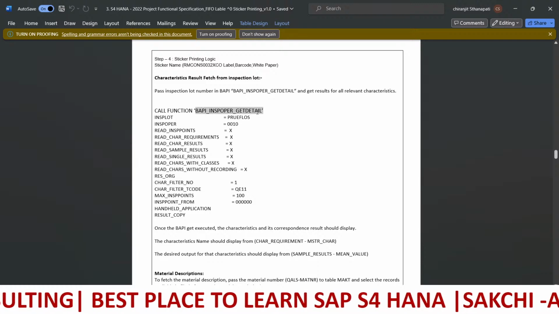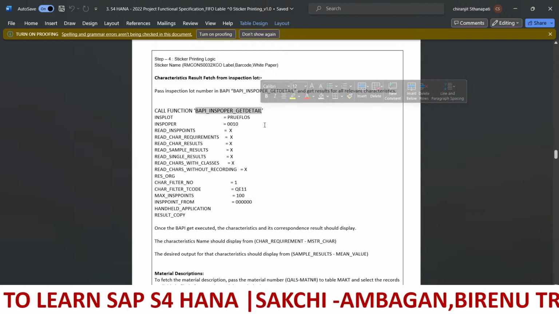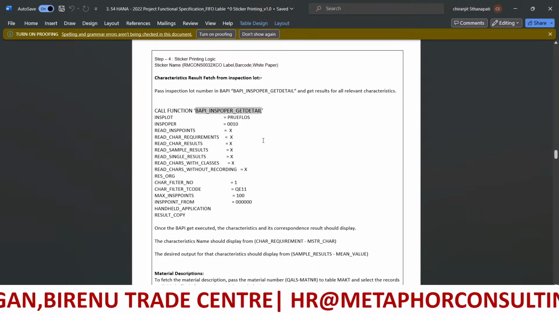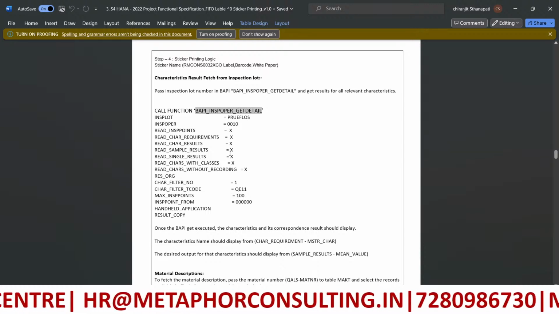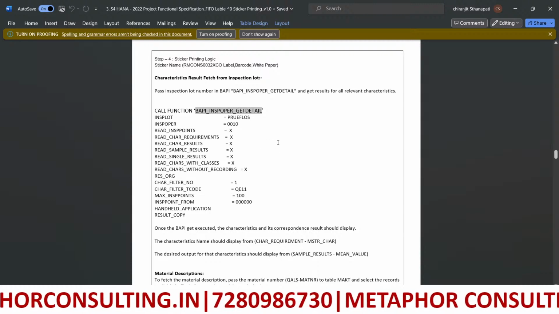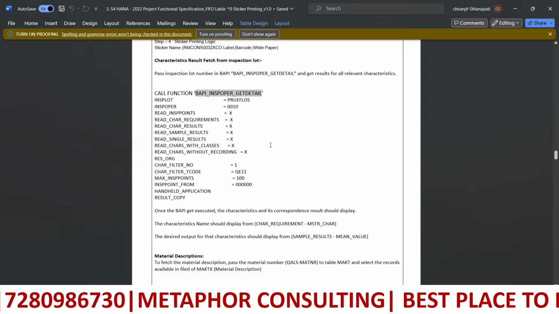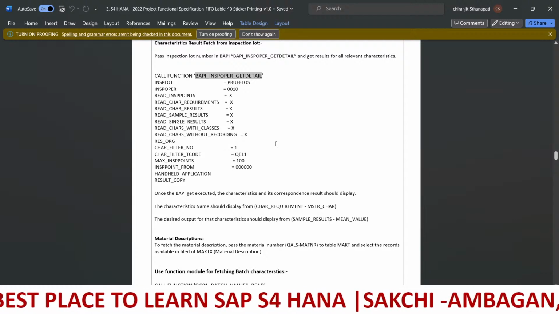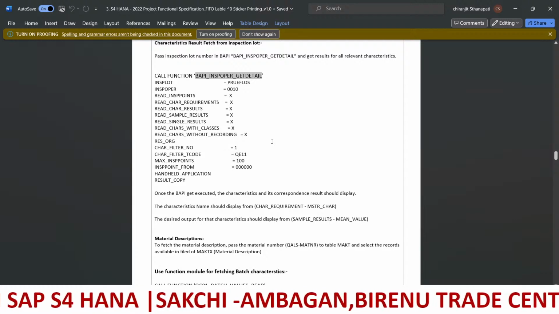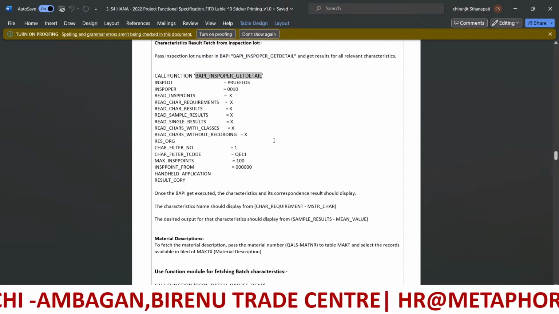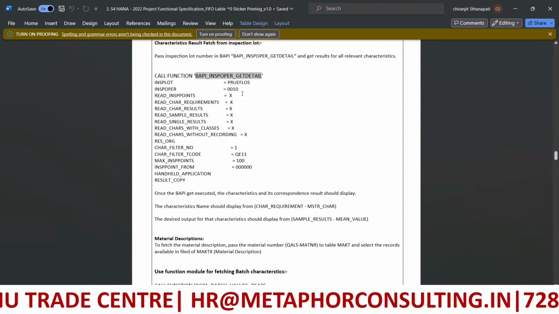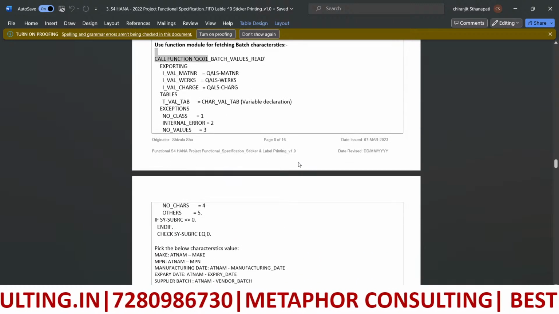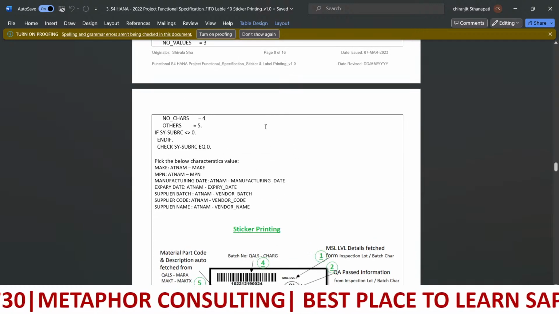BAPI will eliminate your time, BAPI will eliminate your performance issues. So many things BAPI will eliminate. BAPI also eliminates many kinds of coding prospects, which will help the technical consultant. So now here we are in one BAPI. If you go ahead, you can call another BAPI, and like that we are mentioning over here.